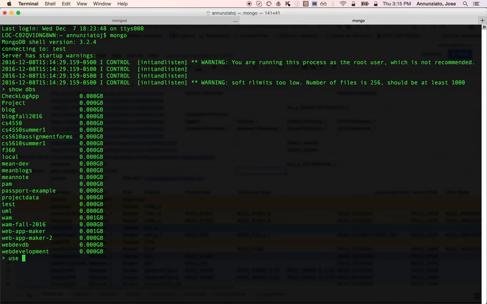Let's create one for our purposes. We'll call it maybe HMH. If it doesn't exist, it just creates it. And in here, you can create tables. But instead of tables, we call them collections, right? And unlike relational databases, there are no schemas in here. In a collection, you can put anything. So why are there collections? Even though it doesn't have schemas, you would enforce certain types of schema yourself, but it does not enforce the schema. So you can put any object anywhere, not that you would do it. But it's meant for storing collections of objects, and those objects could be whatever you want. Each record could be different. The data types could be different, even though they might have the same field.